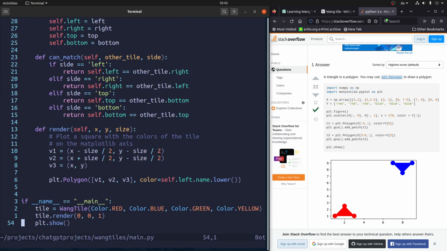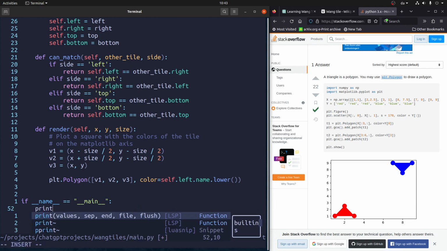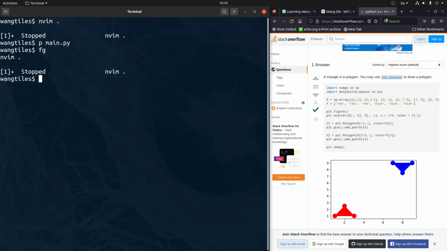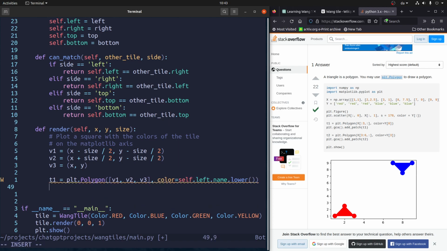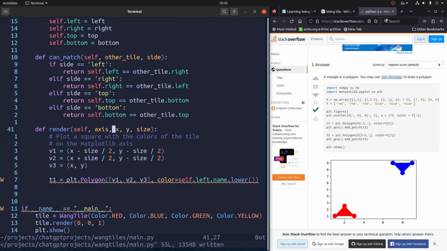It didn't do anything. It literally did nothing. Ah, okay, interesting. Then we can take the axis.